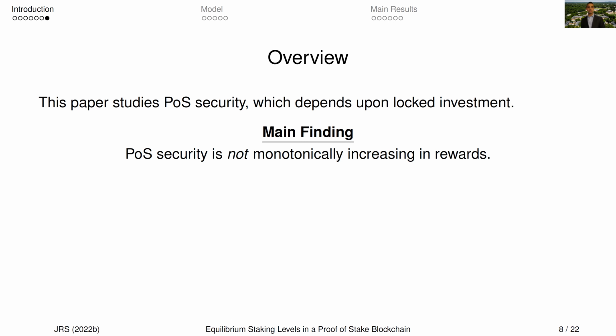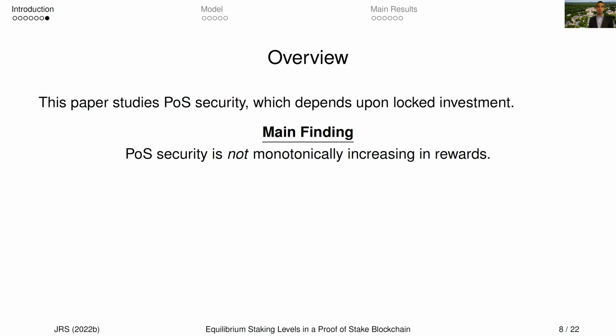And by the way, this is also a great opportunity for questions to clarify anything that I've said thus far, because after this, I'm basically just explaining the formal arguments that are going to get me to these conclusions. But with that stated, again, this paper is about proof of stake security, which is to say we're thinking about the incentives associated with securing a proof of stake blockchain. Due to what prior work has highlighted, that means you want the level of locked investment in the coin for the proof of stake blockchain to be really, really high.